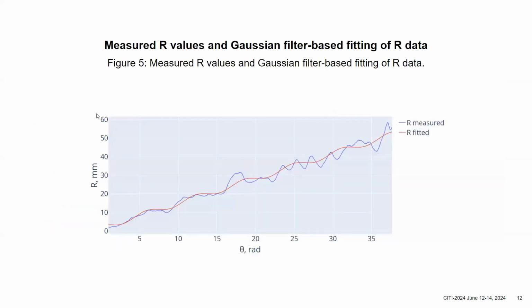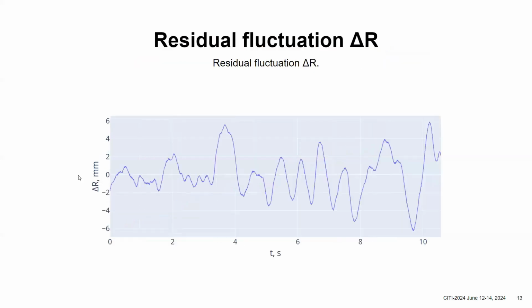And here we can see the previous spiral, but in polar coordinates. The R is the target spiral that was displayed on the tablet, and in blue is the actual spiral drawn by the patient. Here we can see the deviation. Okay, I will continue. So here we can see the picture of the deviation from those two spirals.